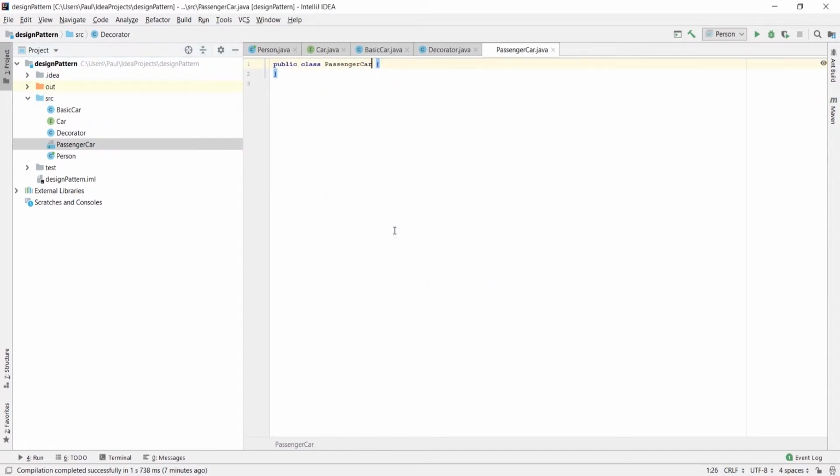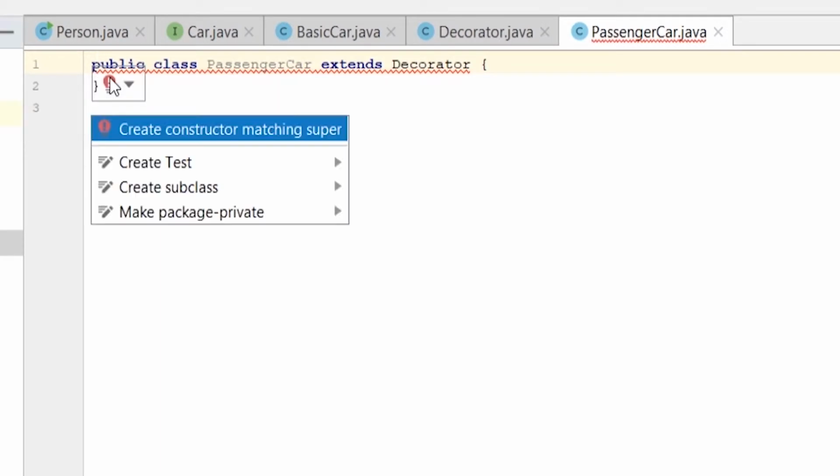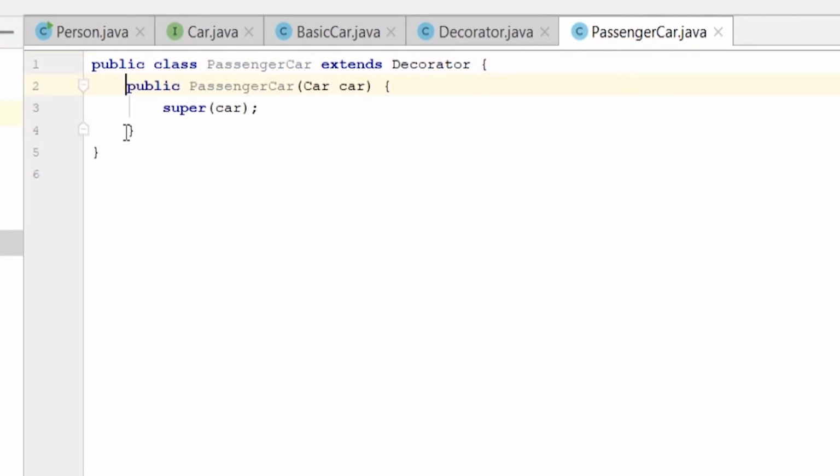Now we will have passenger car which extends the decorator class. In the constructor we will call the decorator class constructor using the super keyword.